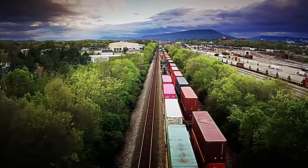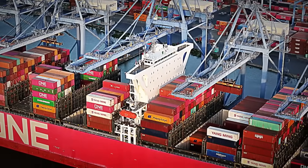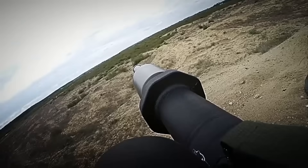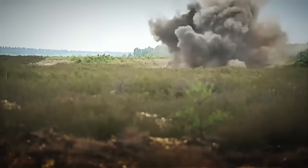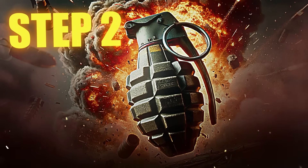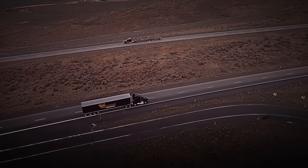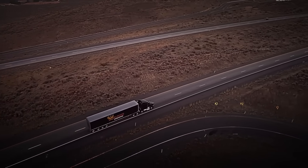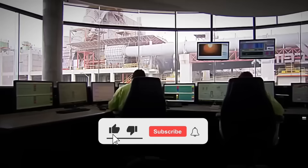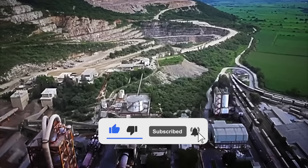Once extracted, armored trucks and reinforced trains transport them to industrial ports, where enormous cargo ships carry them to Australia, where the true transformation into one of the most destructive materials created by humans will begin. Step 2: Receiving and preparing compounds. Once extracted from the mines, the explosive ingredients arrive at the factory under strict security measures. The saltpeter, sulfur, and ammonium nitrate are unloaded in isolated areas, where specialized teams inspect each batch before allowing it into the system.